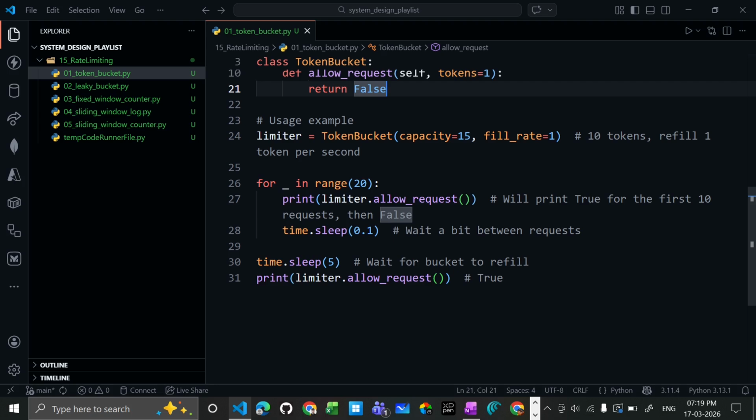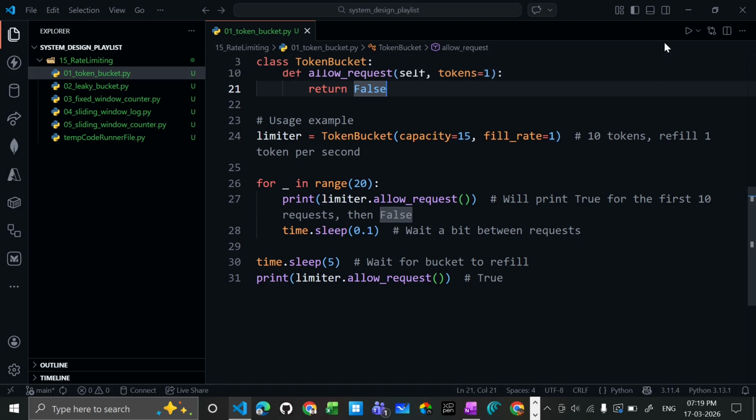Before getting to the output, let me also show you the time sleep we have mentioned, so that we wait in between the requests. The first request is processed, then we wait for 0.1 second, and then the next request is processed, and then we have a time sleep again until the bucket gets refilled. Finally we return true, that all the requests are processed.